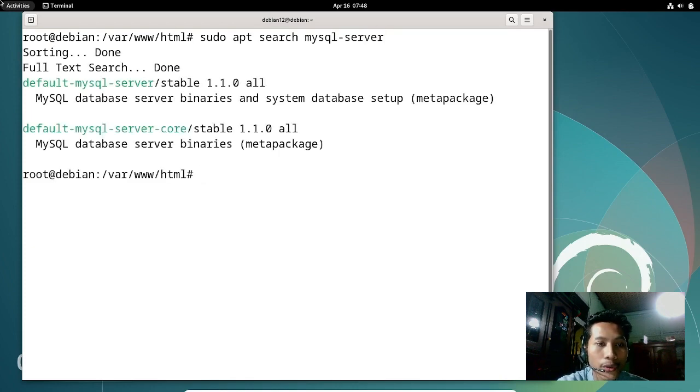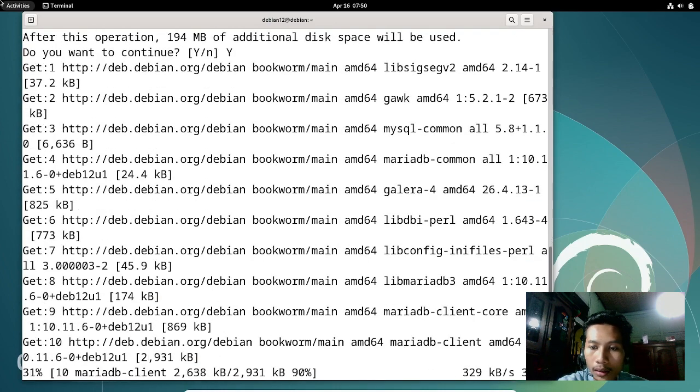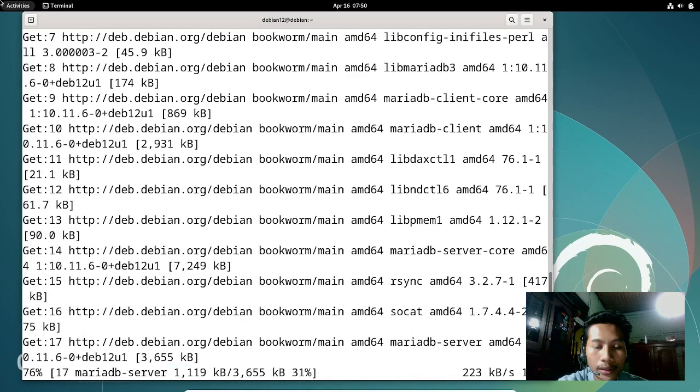Okay, we should use the default MySQL server. We should install it with the default MySQL server like this command. Okay, Enter, and let's wait for the installation to finish.